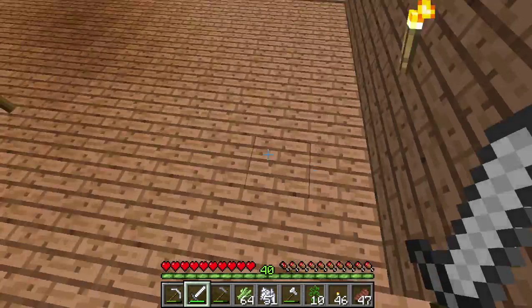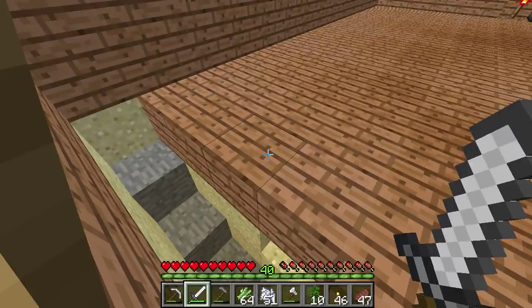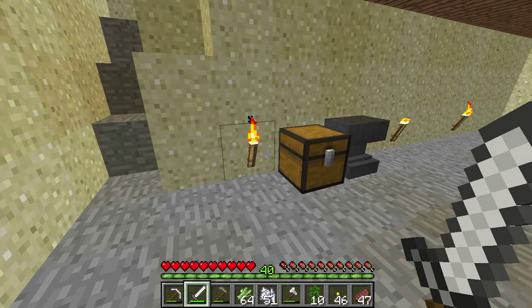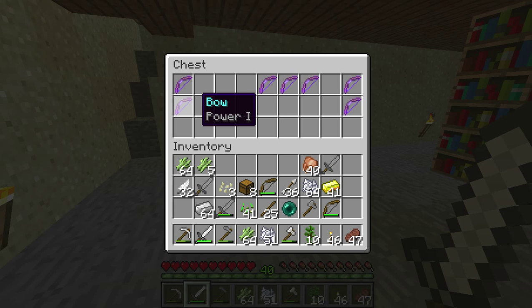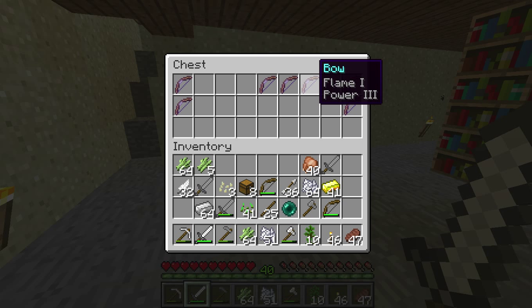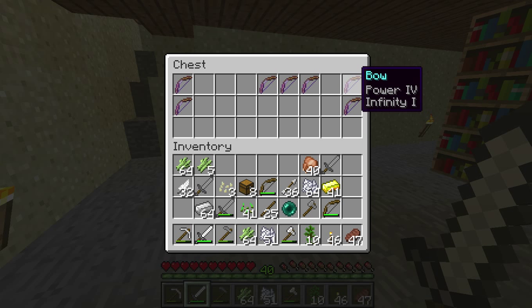Now, what I'm going to do is go downstairs. I've got 2 more pieces of news for you. The first one is about down here. Now, this chest, it's been quite a while since I've recorded, and I've been doing a lot of bows. So I've got 2 power ones, a power 3, power 3 punch 1, power 3 flame 1, power 3 flame 1 punch 1, and power 4 infinity 1. So I got my infinity bow finally.